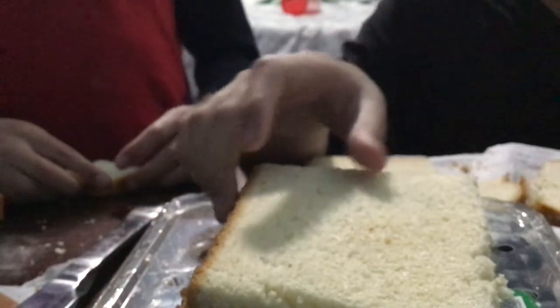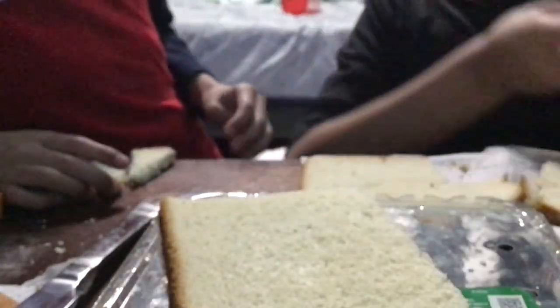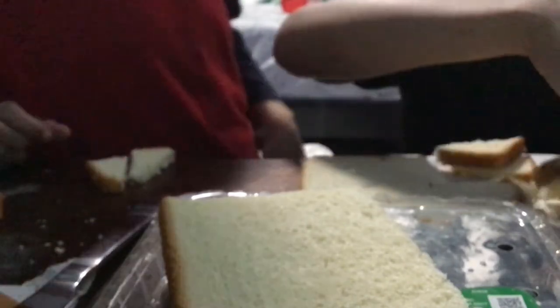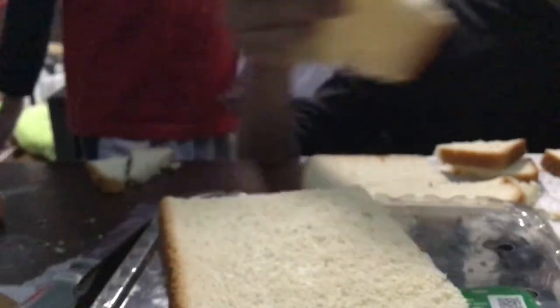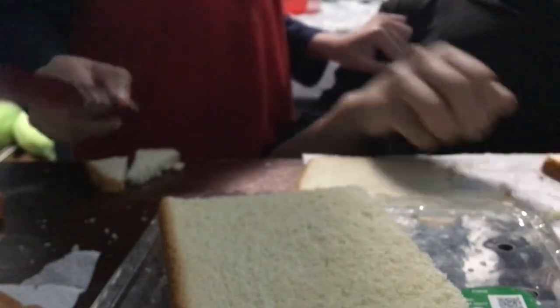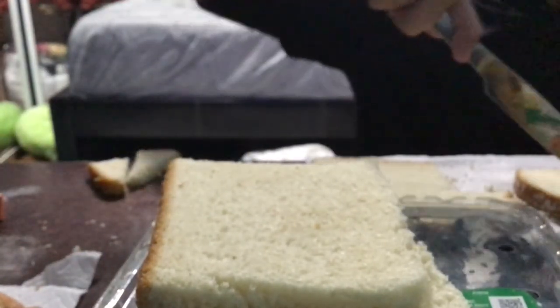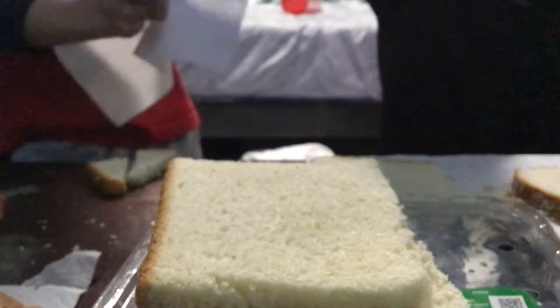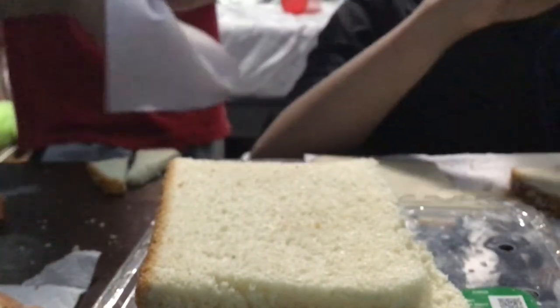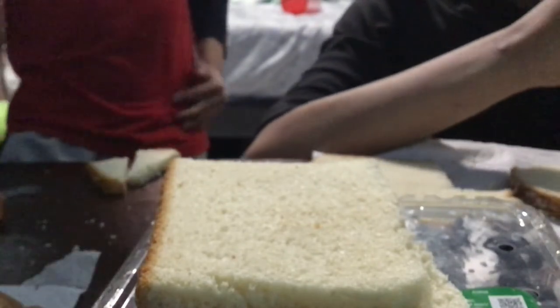Now we need to cut circles for Bingo's nose, I think. Oh, no, for Bingo's eyes. Eyes. Cut what for Bingo's eyes? Circles. I don't think we have cutting things. Sorry. Let's put this aside. Alright, we gotta put this right back. Hold on, I have a good idea. I'm gonna wipe my milk cap, and I'm gonna use it. It's easier.